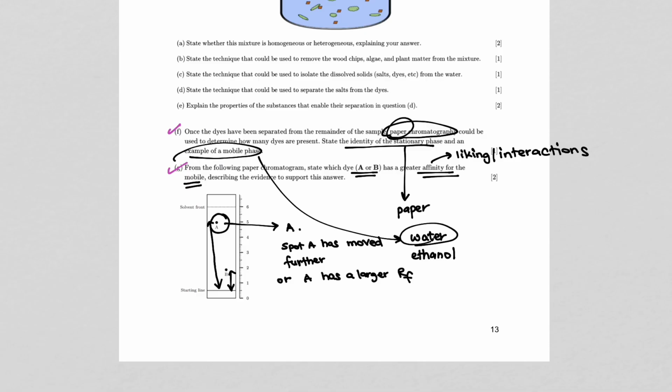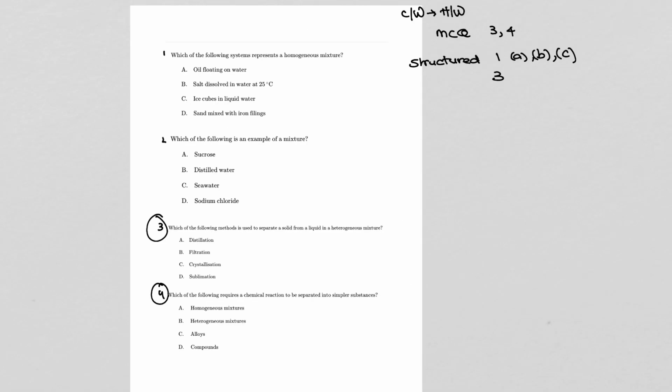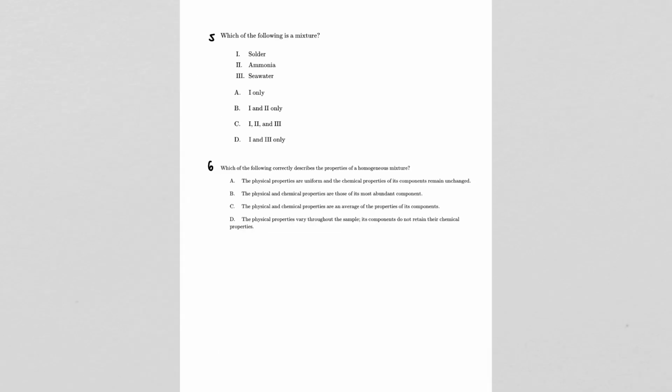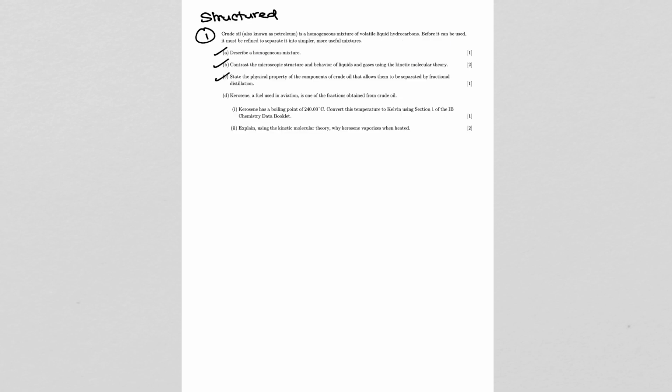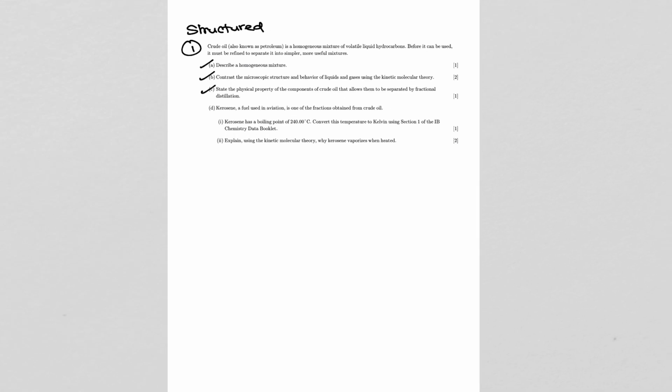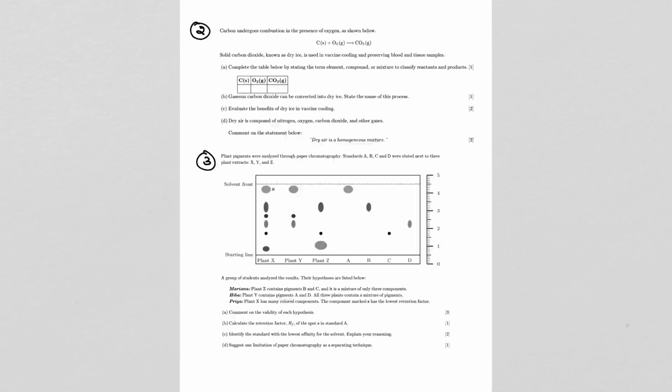So with this, we've finished the explanation for today. You're going to do a few questions as classwork, which will be continued as homework. You will do questions 3 and 4 from the end of unit questions as MCQ, and you will do structured question 1, ABC, and question 3. This is completely on chromatography. It's good practice.